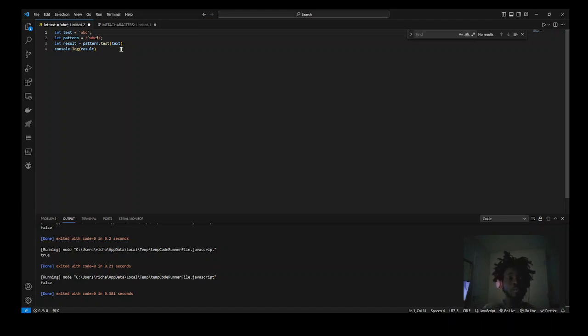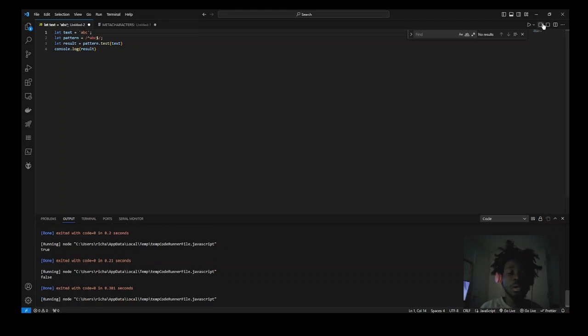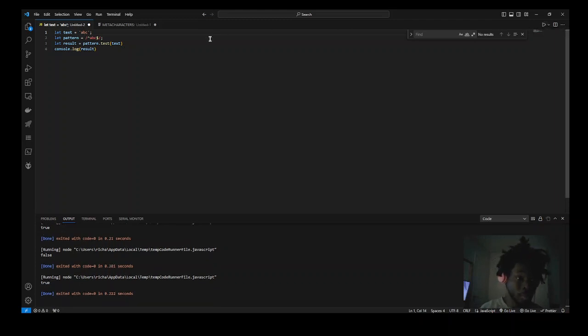Then it proceeds to process the next metacharacter, which is the dollar sign: okay, what does it end with? Our line also ends with A, B, and C, so that is a match, and it returns true.